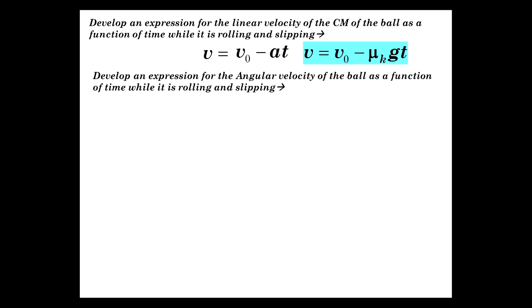Alpha is not equal to A over R. Now what is this ghostly apparition from the past just trying to say here? Well, it probably makes sense. Omega is ω0 plus α T. And we also know that the moment of inertia is two-fifths MR squared for a solid sphere. So with that in our arsenal, let's consider the torque, which is RF. And that's R times μk Mg, the friction, which is the net force acting on the ball, M times A, which of course is I α.